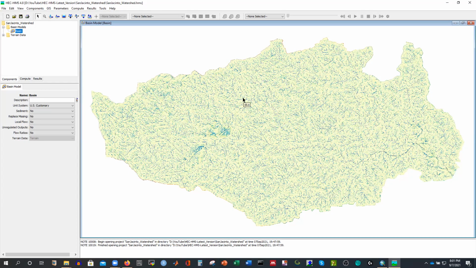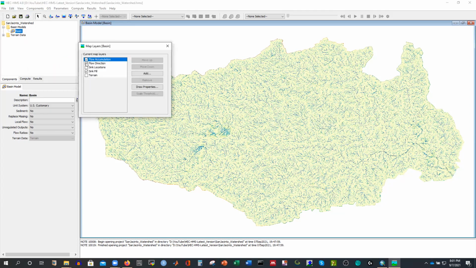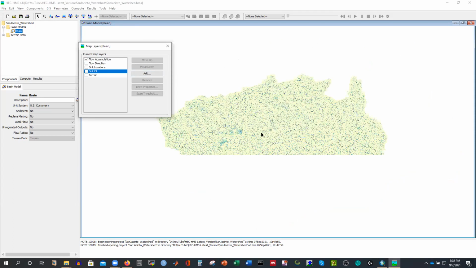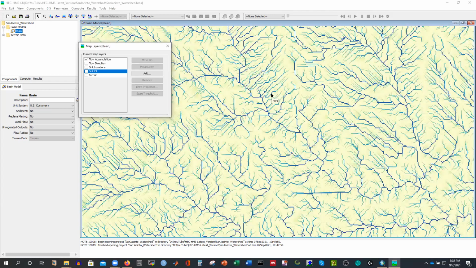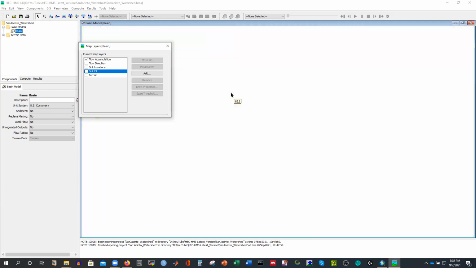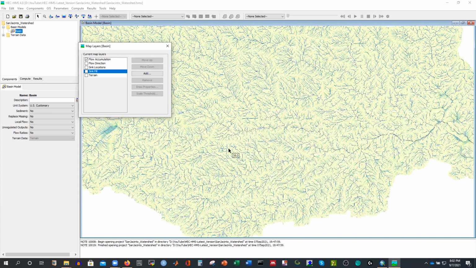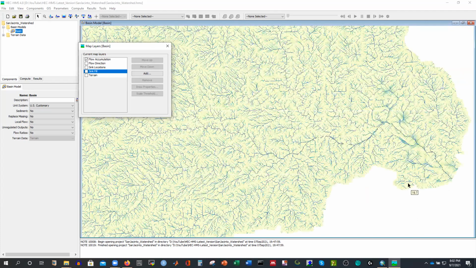See, we are done with that flow accumulation and flow direction. If I open the map again, you can see that now we have flow accumulation, right? If I turn this off, you'll see that is the flow accumulation. What it is going to do, see, it created this dendritic network, right? So flow is accumulating, collecting from the land surface to the stream, and at the end it is flowing to the outlet.